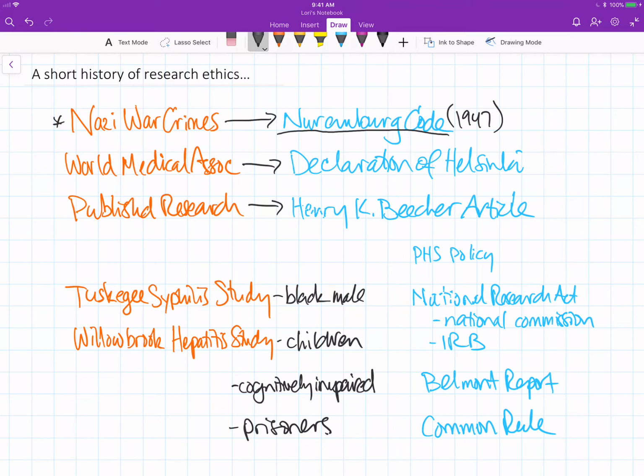They came up with several different specific things that should be required when somebody is conducting research, specifically voluntary consent, whether there's scientific merit, whether the benefits outweigh the risks, and that a person could decide to stop participating at any point in time. And so you can see how those things were really responding to the specific situation that happened in the war camps.